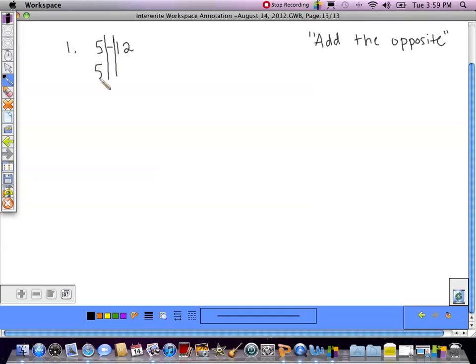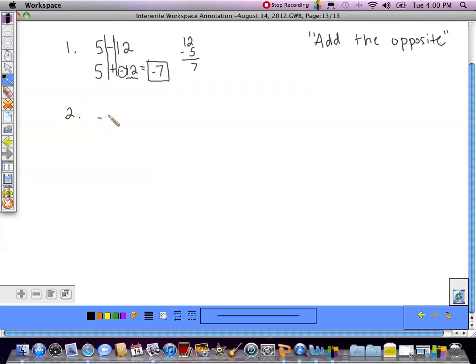Alright, so we're going to keep our first term the same. You change your subtraction to addition, and the opposite of 12 is -12. We are adding the opposite. And now you just follow your adding integer rules, which say if the signs are different, find the difference. So what I'll do mentally is just think in my head, 12 take away 5 is 7. So we found the difference because the signs are different, and we're going to keep the bigger sign. 12 is bigger than 5, so we're going to keep that negative. Your answer is -7.